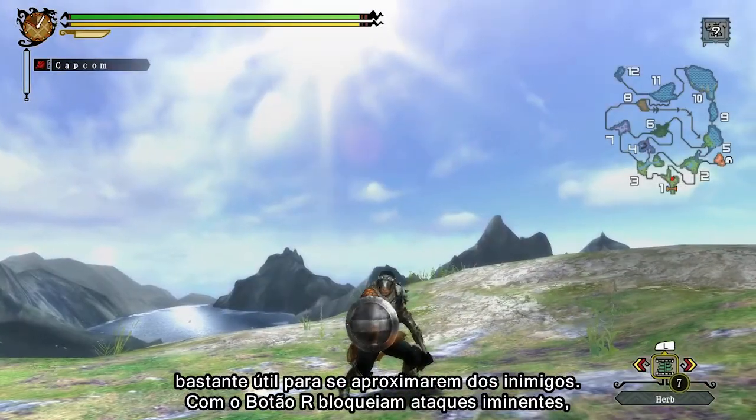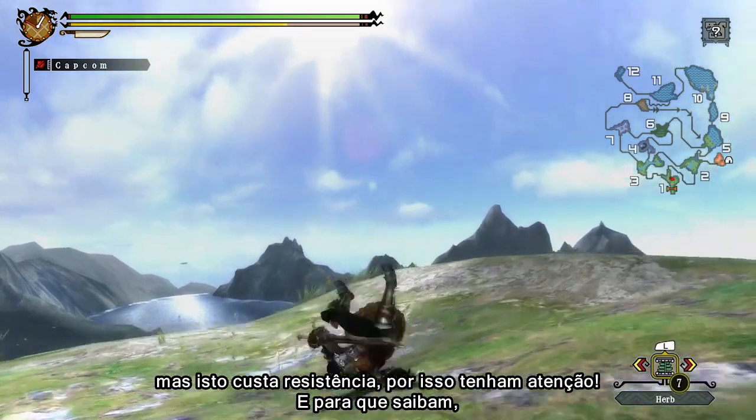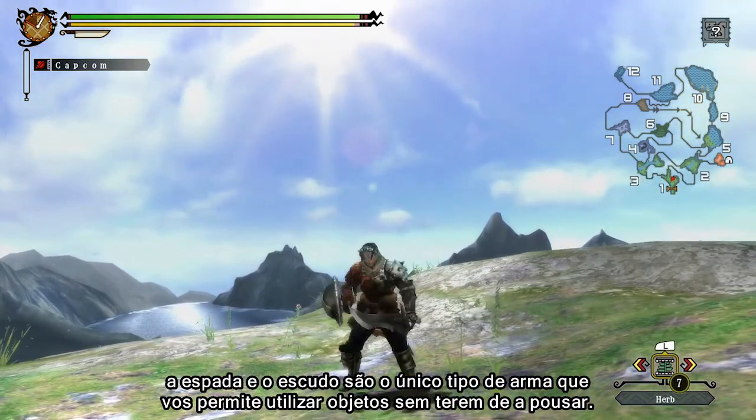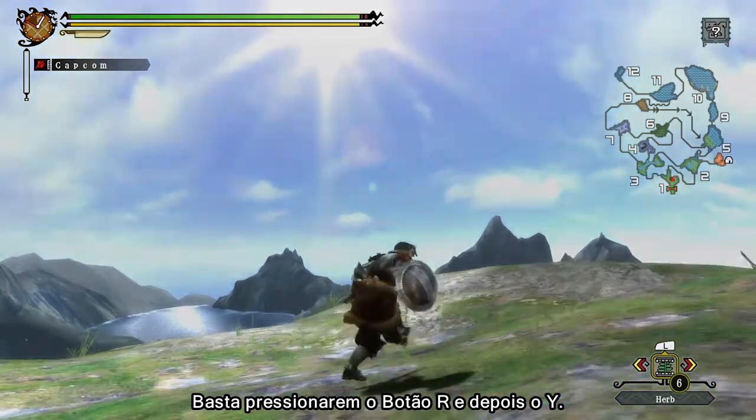By holding R, you'll block incoming attacks, but this costs stamina, so watch out. And just so you know, the sword and shield is the only weapon type that lets you use items without having to put it away. Just hold R and press the Y button.